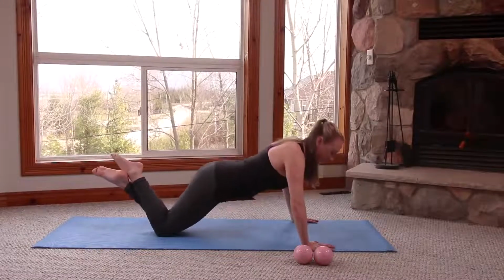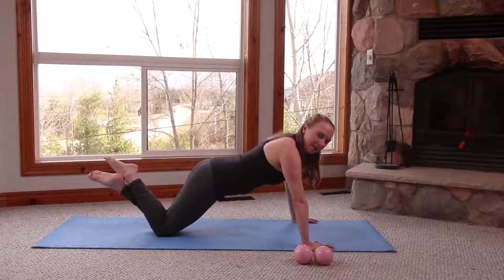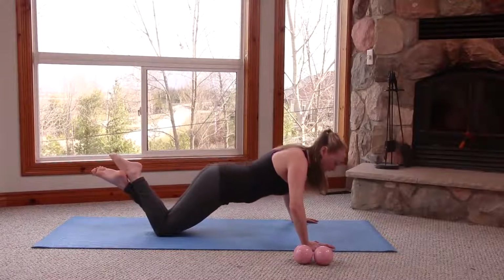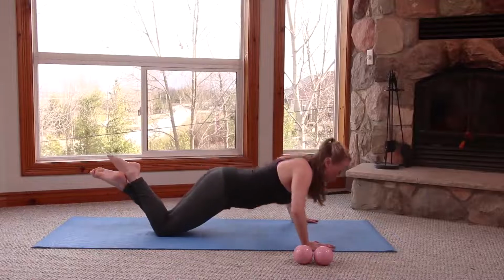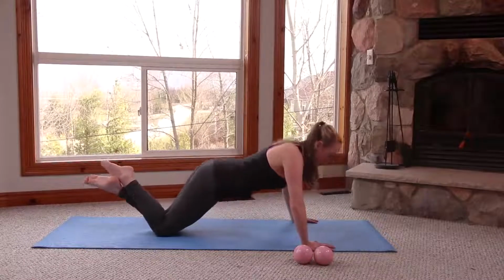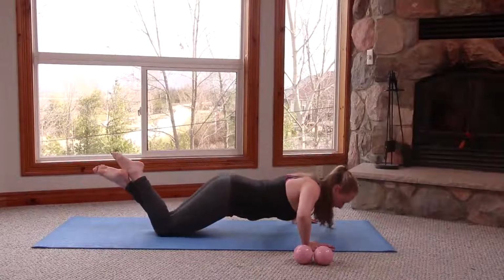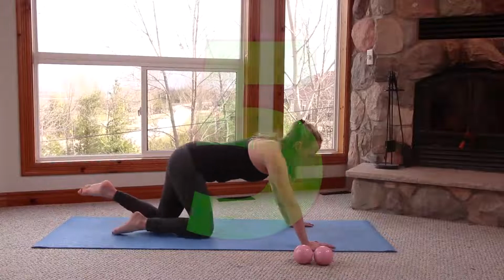Now, what I like to say is you're only going to bend those elbows as much as you can push yourself back up again. So if that's just a few inches to start, that's great. That's where you start, and you build from there. Trying for 8. And take breaks whenever you need. We're going to move on to the other side.